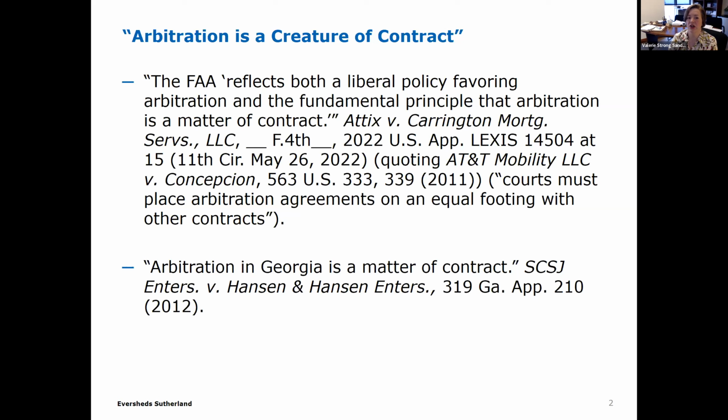You can't single out, you being a state generally or a court, an arbitration agreement and say, hey, normally this kind of provision is okay, but not here. That's not going to be permitted either in favor of arbitration or, as we have very recently seen from the Supreme Court, in a way that is deemed to be overly helpful to arbitration. It's supposed to be like everything else when it comes to the application of contract law. So that's what we're going to see as we work through the slides.